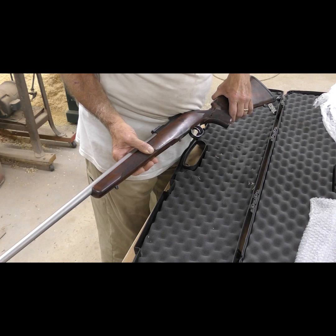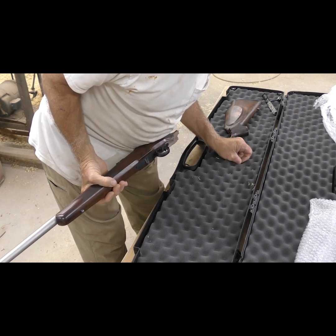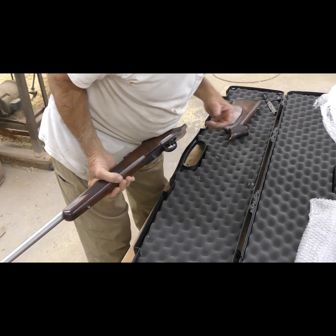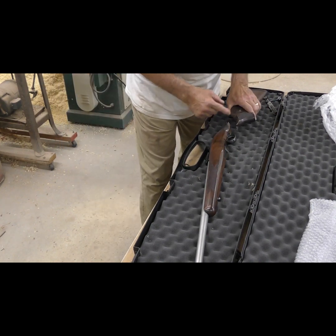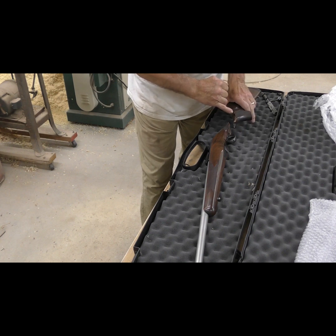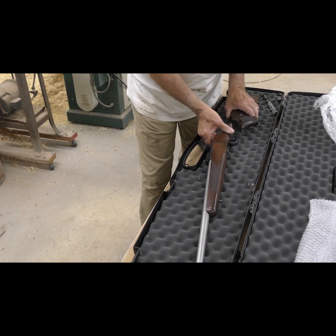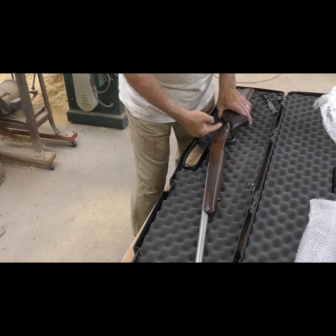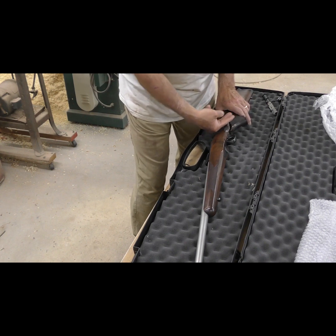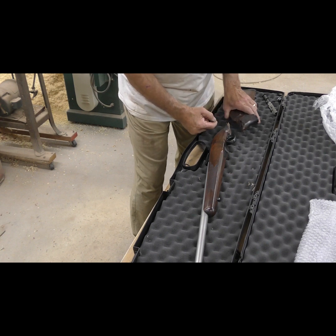So what I've got to do is put all those splinters back together. I see one little tiny splinter piece of wood and it doesn't seem to have any finish on it — leave it right there. I'm going to try to put this back together with epoxy. If all the splinters are in place and all these jagged edges are filled up, I'll pull all the mechanism out, the barreled action, then drill a hole down through on an angle — maybe two of them parallel — fill those with epoxy and push a quarter-inch threaded rod down into those holes full of epoxy. That's how we'll put this thing back together.